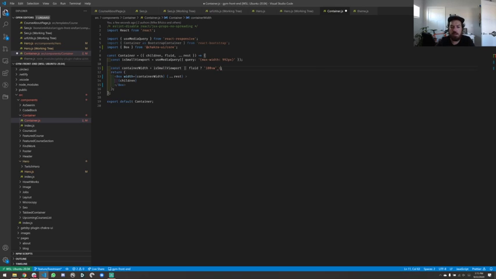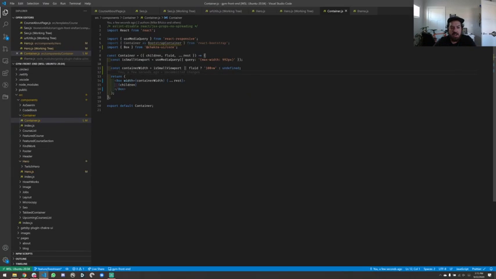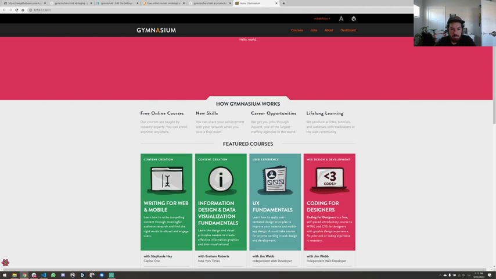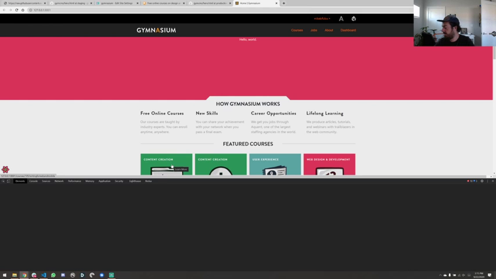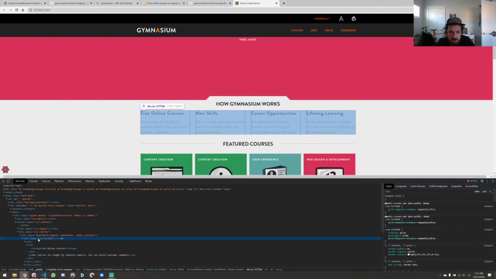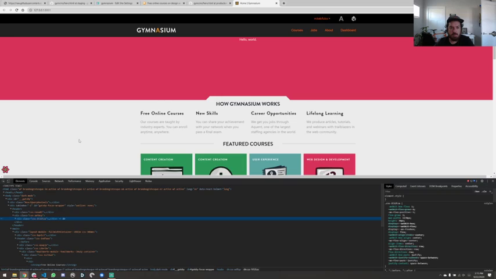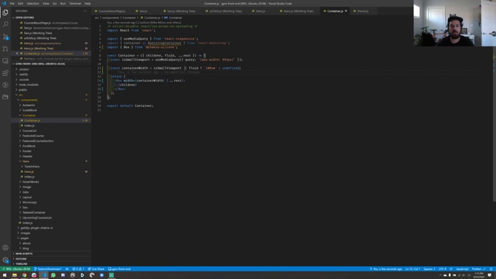Oops, what's going on here? Okay. Excuse me. So if it's not fluid, we're going to constrain it to the maximum width of. Oh, you know what? We might even get to use some new CSS here. Let's find the maximum width of the page. Base it off of this here. 1170 seems about right. Okay, so that should come from our theme as well. Keep doing that.